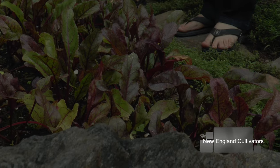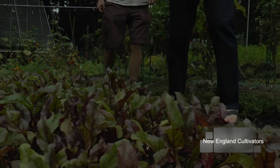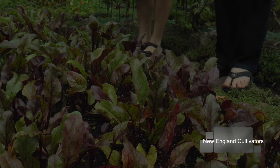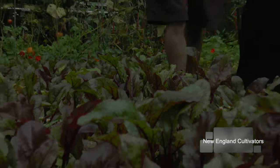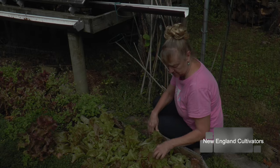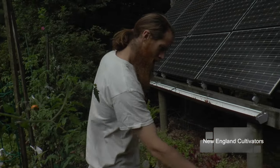So lettuce, I plant lettuce every 10 to 14 days all summer long because it gets bitter after a while, and I like it sweet. And what I do is I just broadcast the seeds. So I just cover the dirt with the seeds, and then I cover it with compost and water it well, and then I thin. So as I've been eating this lettuce, I've been thinning it and thinning it. When they're really tiny, the thinnings go to the chickens, but as they get bigger, we eat it, and it's really delicious lettuce. But here, try one piece.